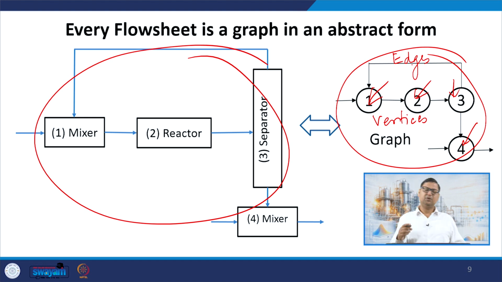And the advantage of doing that is there is a whole apparatus, a whole setup of algorithms present in graph theory, which I can now use in the analysis of my chemical process flow sheets, right. So, representing a flow sheet as a graph will be advantageous because I can now use any graph theory algorithms. I told you earlier how this idea of analogy helps. This is not quite an analogy, but the idea remains that we have something done for general graphs, which we can also employ for our process flow sheets, which is also a graph in some sense.